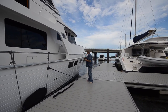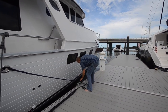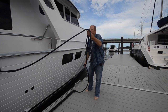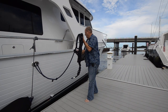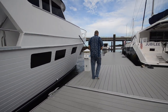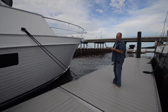So first I want to see that this line is really going to take the load. So I'm going to loosen this. See where my boat ends up. Real important too that these lines aren't in the water. If they get wrapped around a propeller, it's not good. I'll secure that better after I leave. I also want to test with this thing as I walk further and further from the boat that it still works.